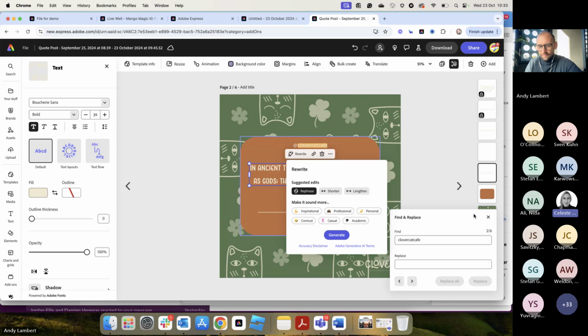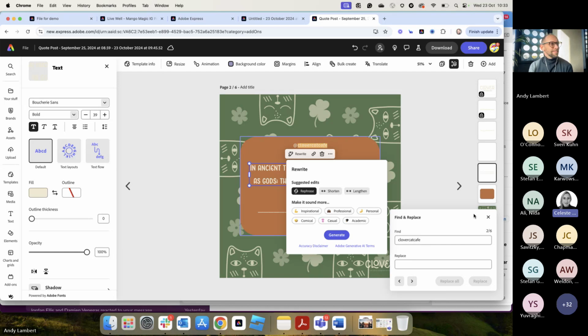At the moment, we can adjust it to all these different tones of voice, but what we'll have coming soon, and what the amazing product team are working on, is being able to train the model on your brand's tone of voice as well. So again, I don't know if we have a time frame for that, Andy. I'm not going to put you on the spot for any of this, but that will be coming soon.